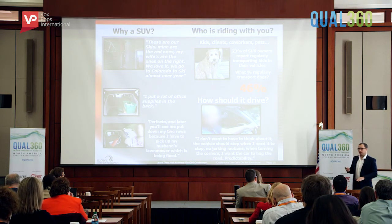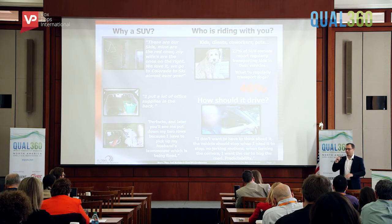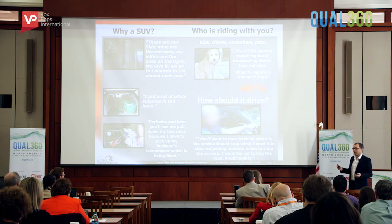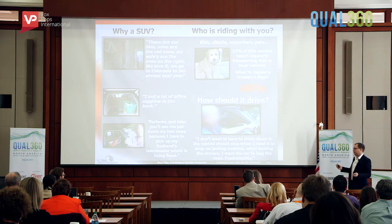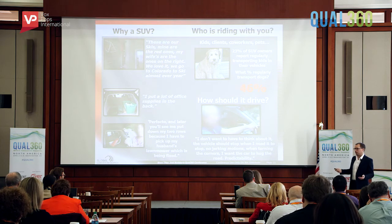Instead of lowering the seats to make that happen, we actually raised the cargo floor up about 4 inches. And from doing some of these in-homes, we're able to see just by raising it up that 4 inches, you can no longer fit a dog kennel in the back. So a main reason for purchase became one of the things that people actually disliked about their new vehicles, and that was a huge mistake to make that change to our product.